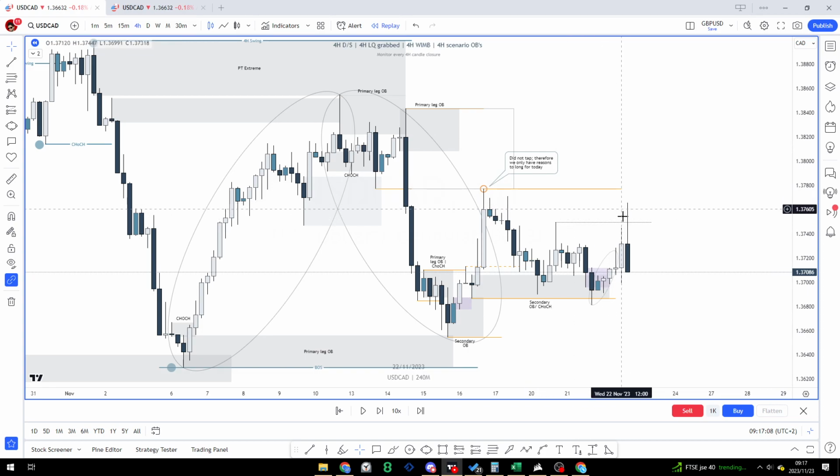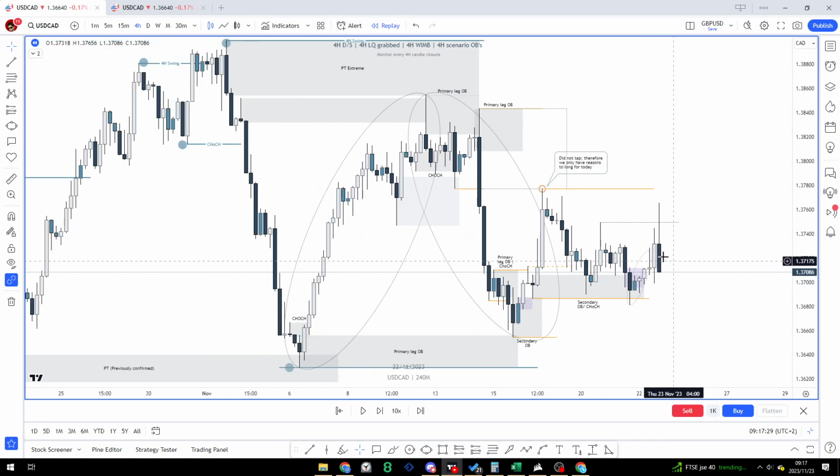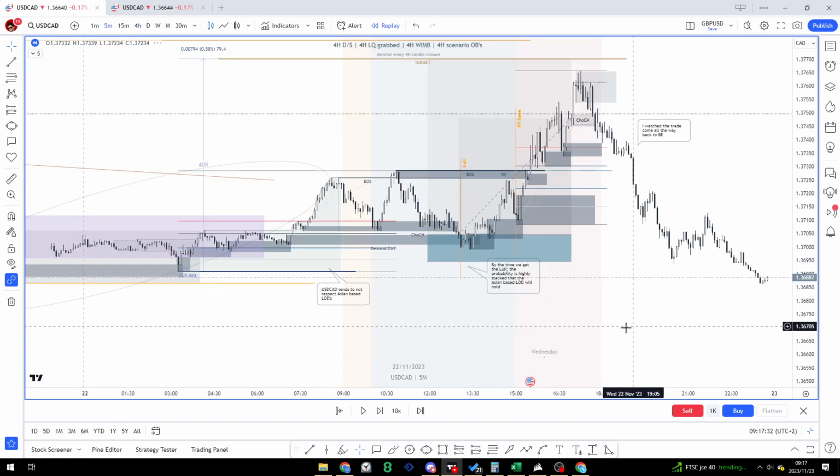In this case, 1 to 5 was more than valid and available, and I should have taken my targets at this point. However, because I didn't acknowledge this point, I held on and took the break even, which is painful, but we can learn from it, right? So that was the basis for my longs for the day.